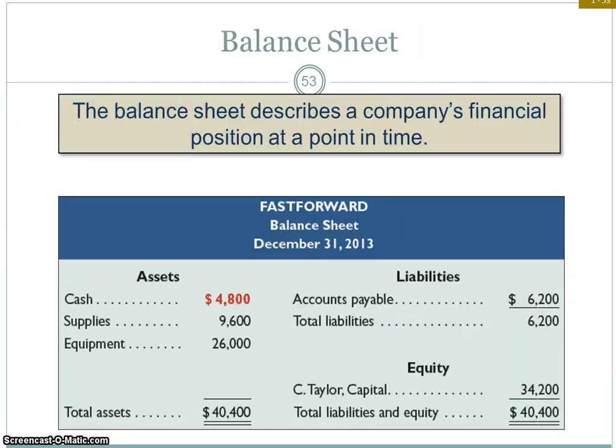The balance sheet, you're going to get very familiar with this throughout this term. Usually it's vertical: assets, then liabilities and equity. Here they broke it up to match the accounting equation for you. But notice again, it says balance sheet, and this is for that point in time. This is for the ending day of December 31st. It'll list its assets, then the liabilities and equity. Notice they're in balance here.